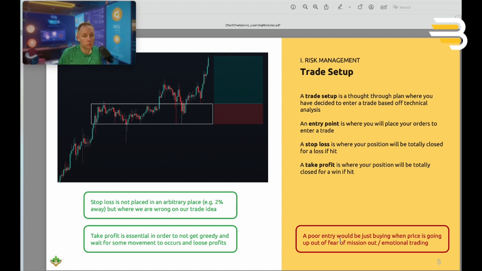And what we're talking about here, some might call that momentum trading, but usually when we're talking about momentum trading in technical analysis, we're referring to something different. There's nothing wrong really with being a momentum trader in technical analysis, as long as you have a trade plan: an entry point, an exit point as a take profit, and a stop loss.